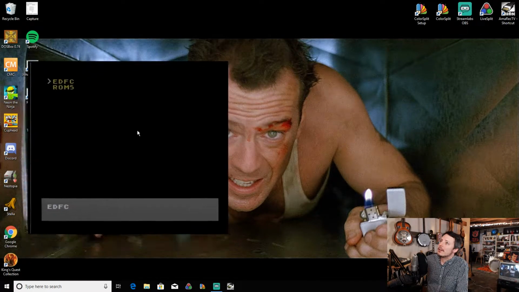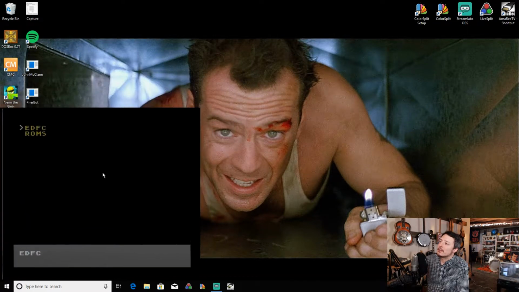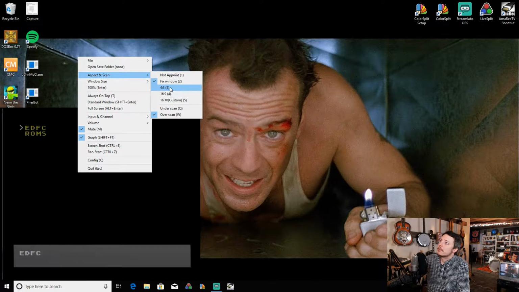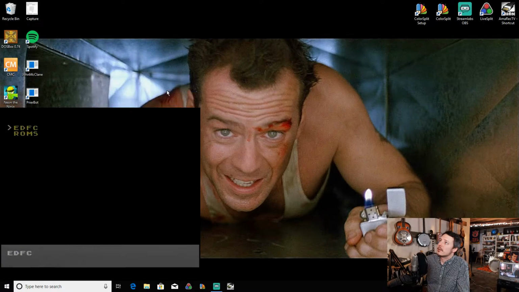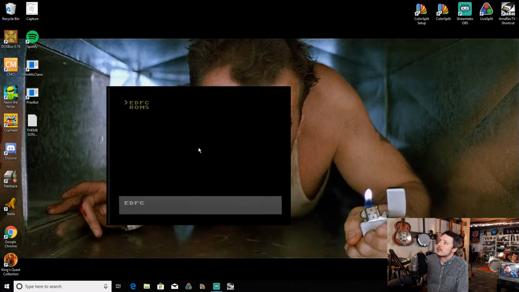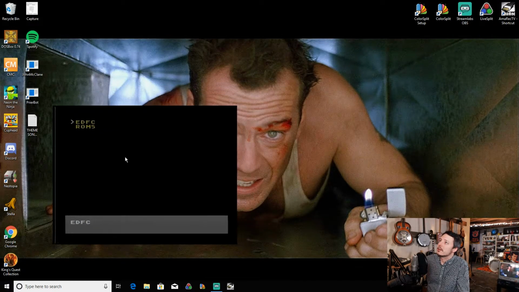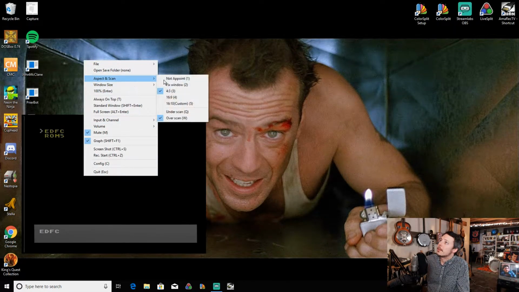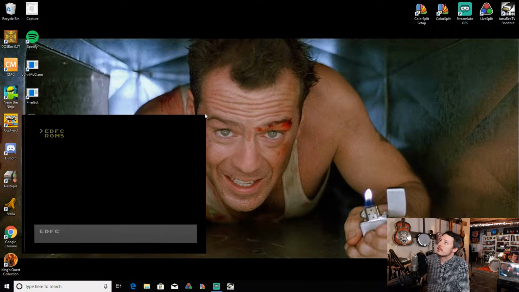To get the window the way I like it, the way I start is I set it to 4:3 aspect and scan 4:3, and then I set it to 100%. So this is just the basic input of my video capture card to Amarec, and then I set it to fixed window so I can actually resize it to wherever I want.